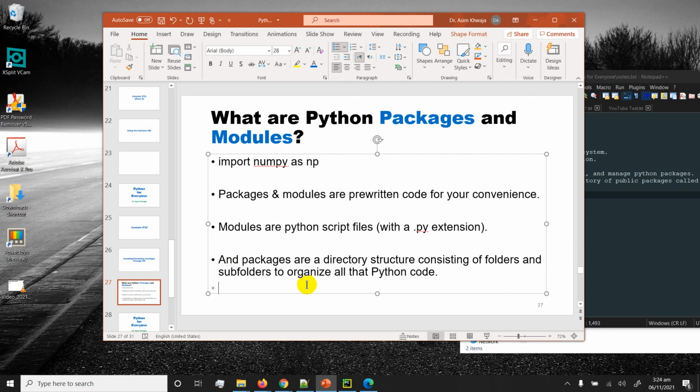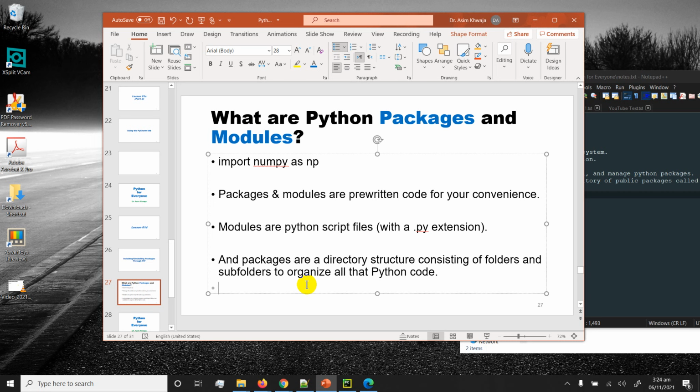We all need different kinds of applications and code that doesn't exist in Python, and people around the world thought about that and wrote third-party libraries or code to solve that. For example, somebody wrote NumPy. NumPy is actually not a standard library that comes with Python.